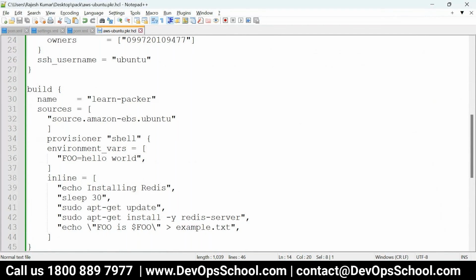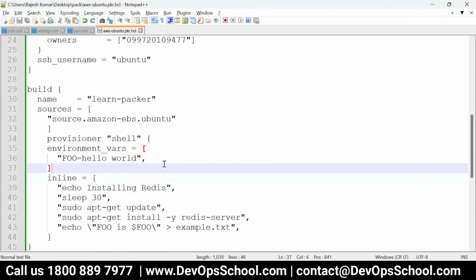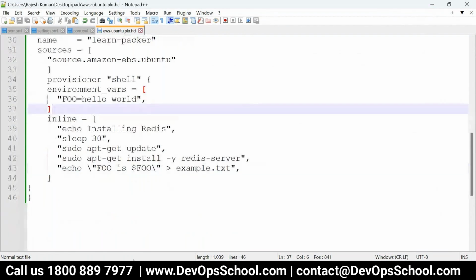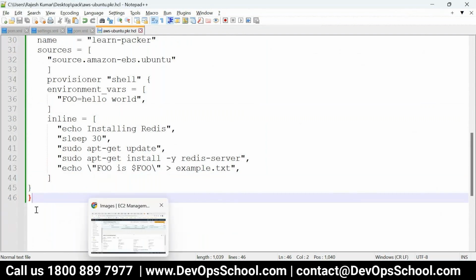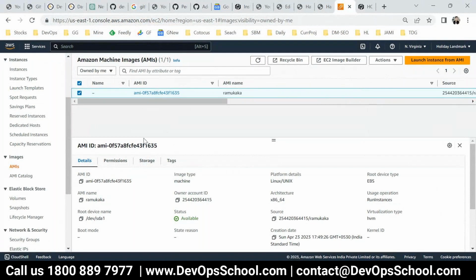Okay, any other questions, guys? How do you remove these images? If you keep on building images, and one time you want to clean up, how do you do it? Basically, there's one command for it. You can remove the AMI images based on certain filters. If you want to do it manually, you can come here and delete the image. And if you want to do it through the command line, I would suggest you use the post-processor.